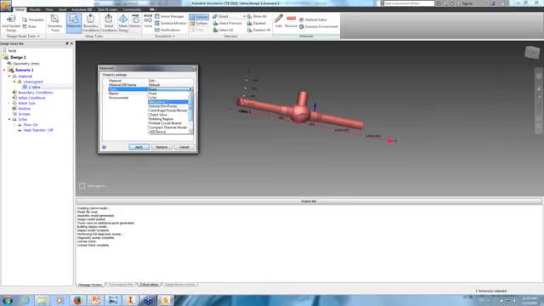So there are a lot of types of volumes that you can set, and under each type, in this case a fluid, you have a bunch of materials that you can select from, and like I said, on top of that you can create your own.